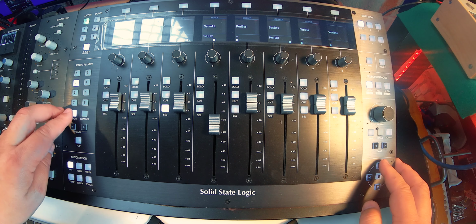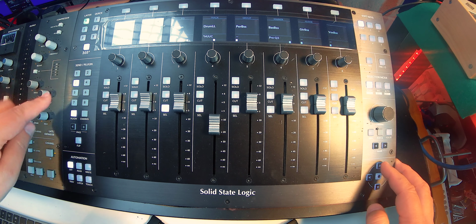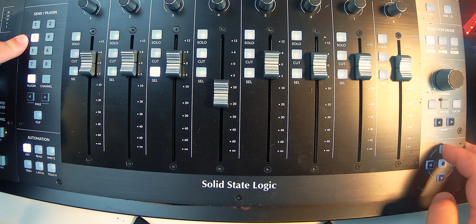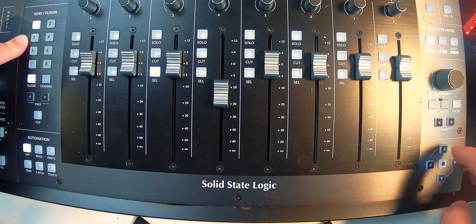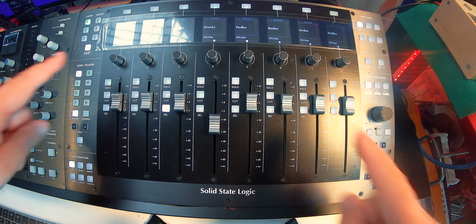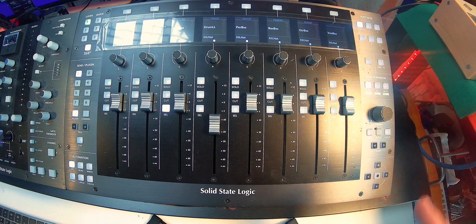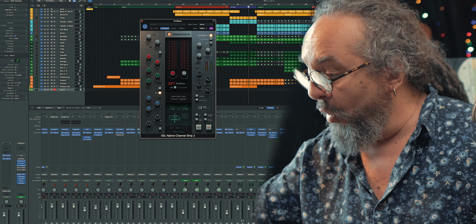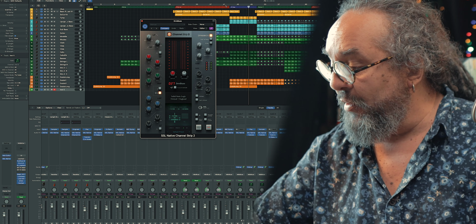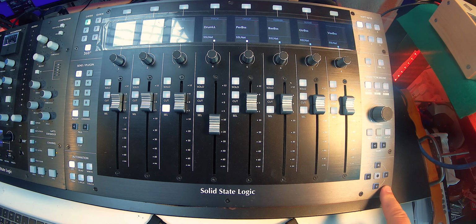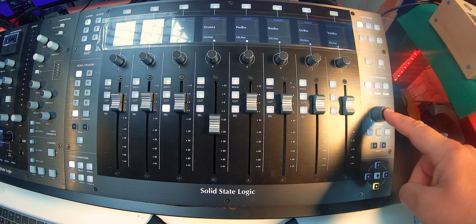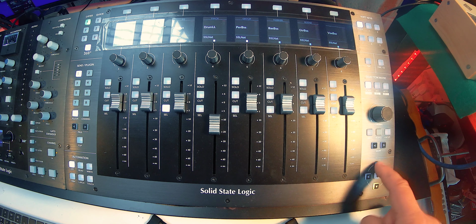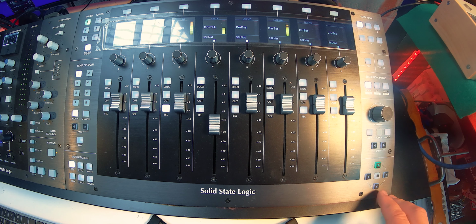Now also, if you want to switch around in your plugins here, you see that I'm now sending on 3. So I just move by touching these buttons here. Now I'm back to 1. And that shows me that I'm on channel strip 1 right across the top. Now the only issue that I've been running into is that using these arrow keys, what I like to do is push down on the channel button, and now I can use it as my transport.